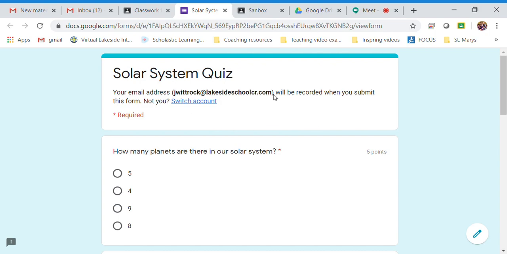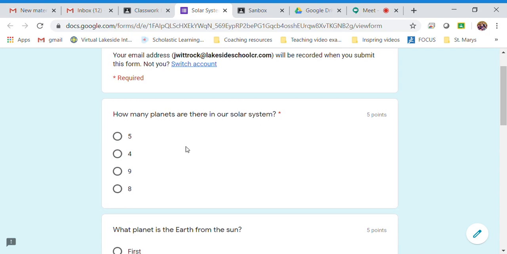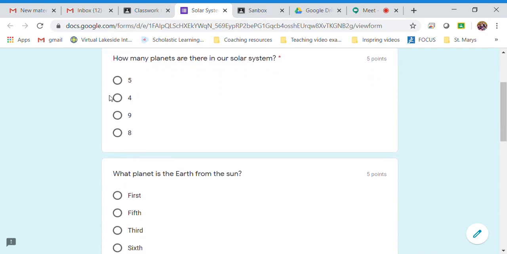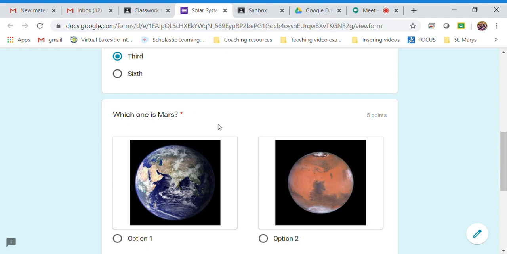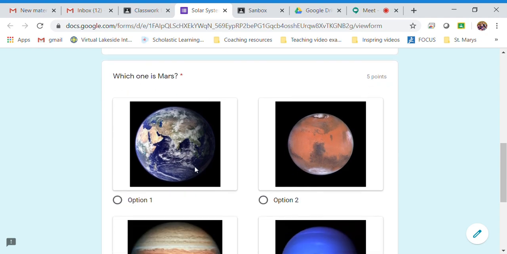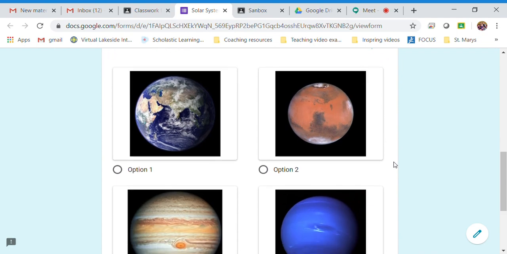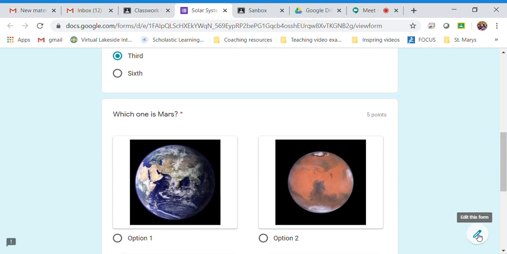Looks like this. Okay. And this is what the quiz looks like. You write your question, you make it multiple choice. The students then on their end fill out the quiz. And a really cool feature here, which for the early years teachers might be helpful, is that you can also insert images. This can be done inside the form.